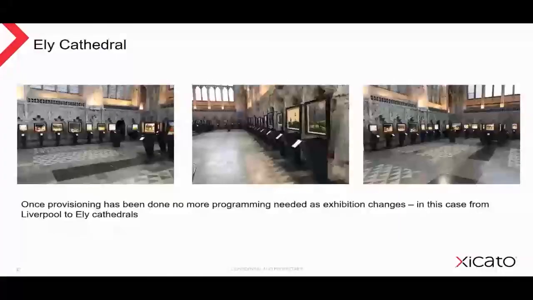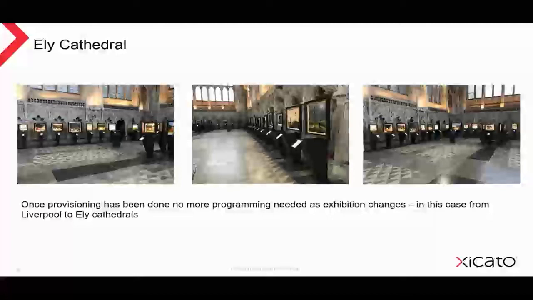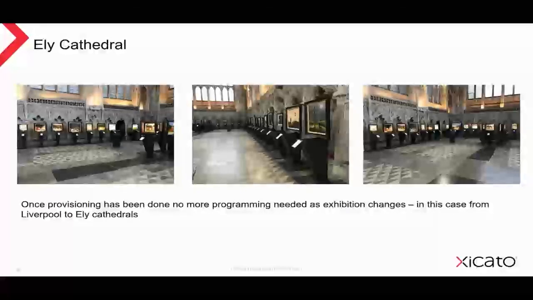Once the initial provisioning has been carried out, there's no need to revisit. When the exhibition moves venues, it is simply disassembled and packed away, then unpacked and reassembled at a new location. Lighting levels and beacon information both reside permanently within the Bluetooth node, though lighting levels can be adjusted again via an app if required, and the relevant information is delivered to the visitor's device. They move around the exhibition wherever it resides.